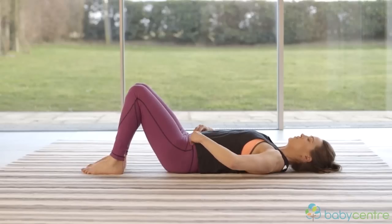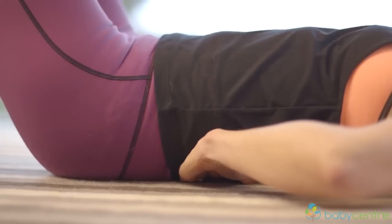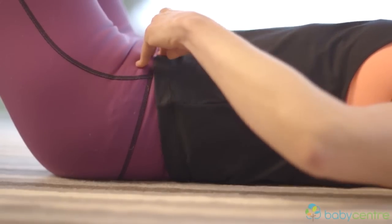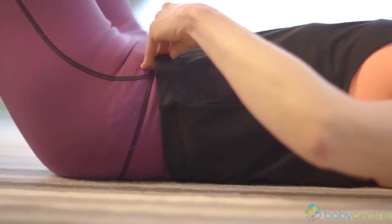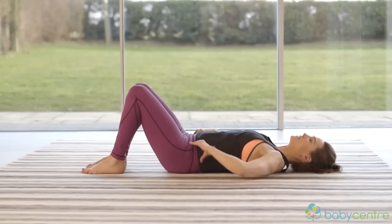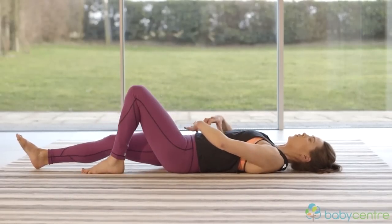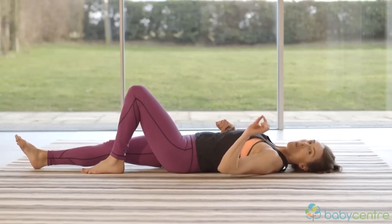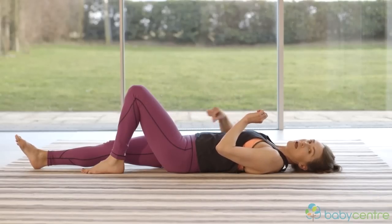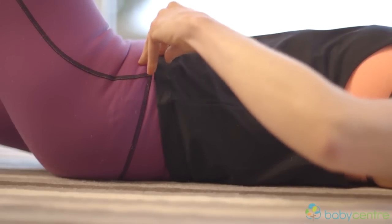So making sure that your tailbone is on the floor, little gap in your back here so you can get your fingers partway underneath. We're going to really connect to the inner core muscles. So find your pelvic floor, draw up through your center, and then as you exhale, slide your leg out, keeping all of this area completely still and pulling up into your tummy. And one way to remember this is to think of a line, a zip line from your tail to your pubic bone up into your belly, and you zip up through that line as you extend your leg out.